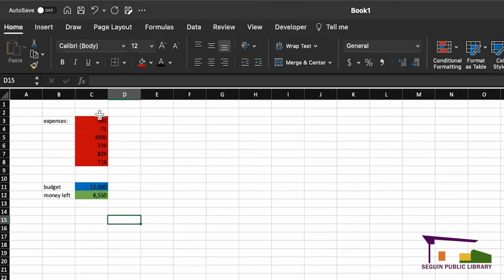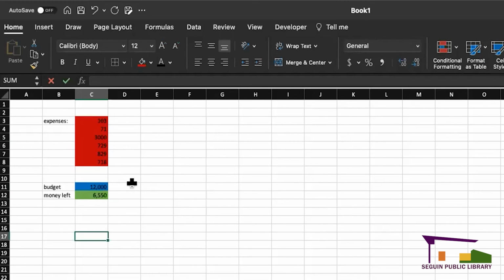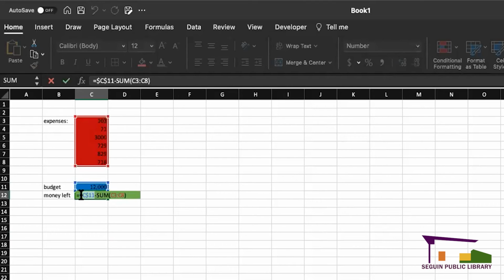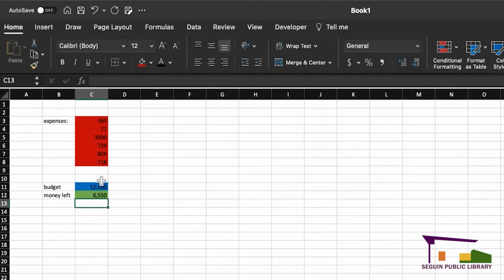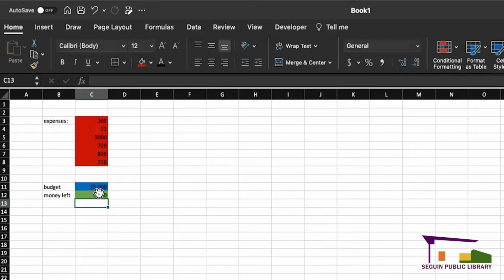And see, that's going to automatically change because it's just the cell address and not just entering a number. So if you're just entering the number of your budget into your function, let's say instead I try to put 12,000 in here, you'll get the same number. But if my budget changes a little bit, like now my budget is 15,000, you see, it didn't change because it's not through the cell address. You just entered the value. That's why it's much better to put the cell address, lock it in to where it'll automatically update if anything ever changes.